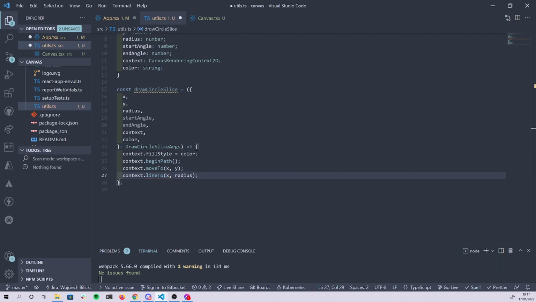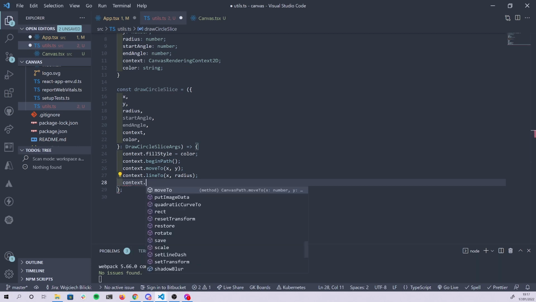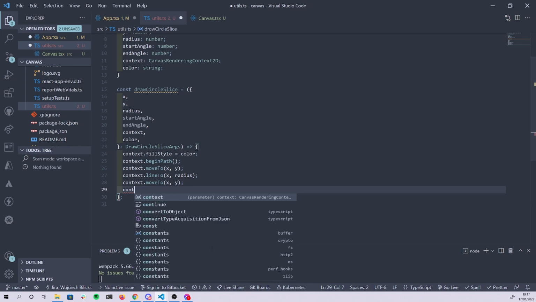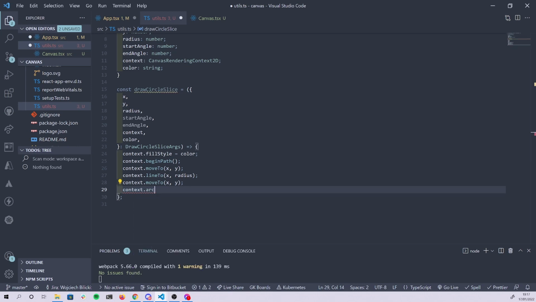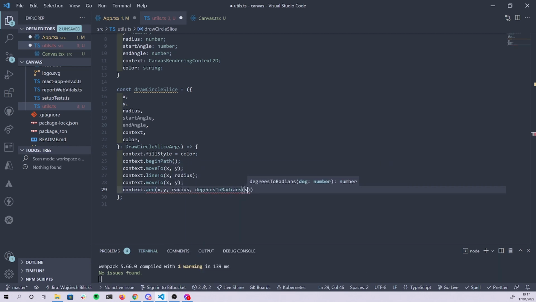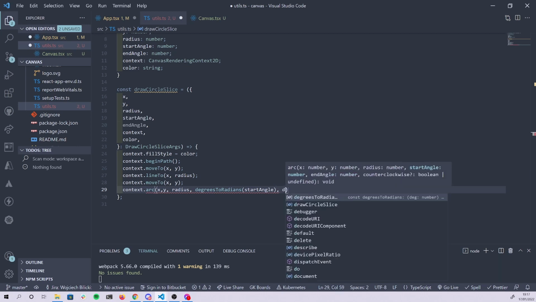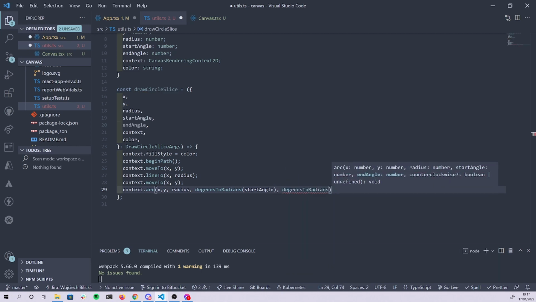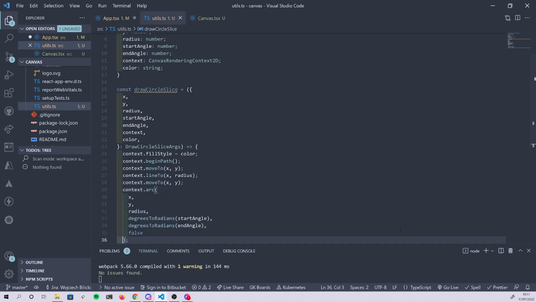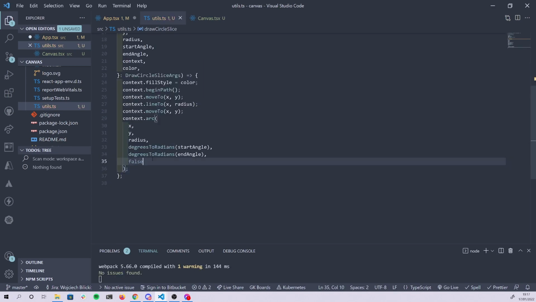Okay? Then we move back to X, Y, and we create an arc. X, Y, radius, degrees to radians start angle, degrees to radians angle. We'll do false, but we could pass whether it should be clockwise or not.